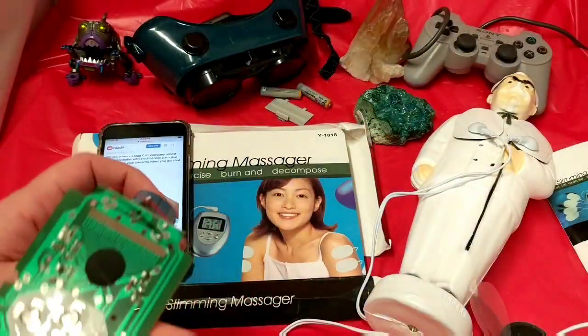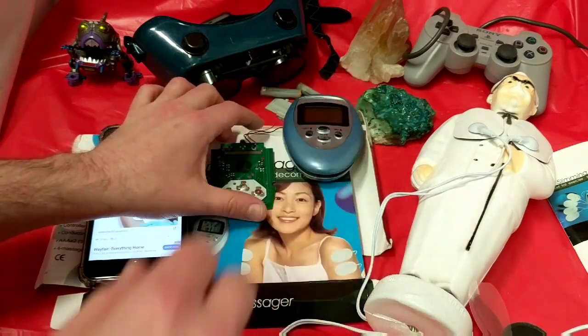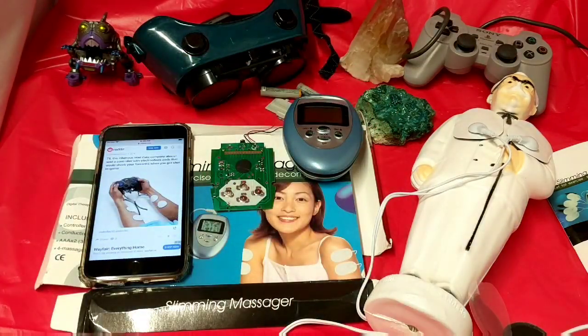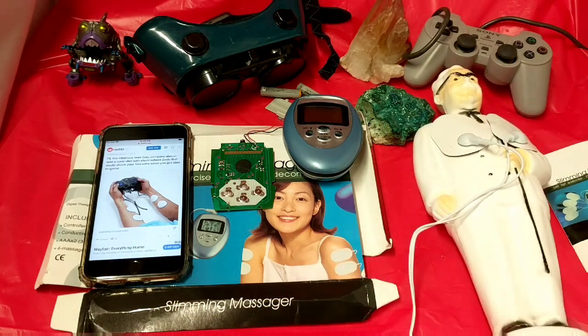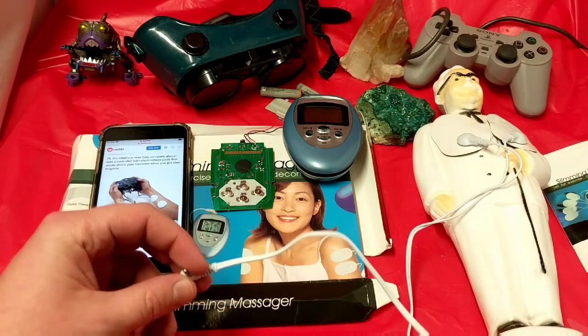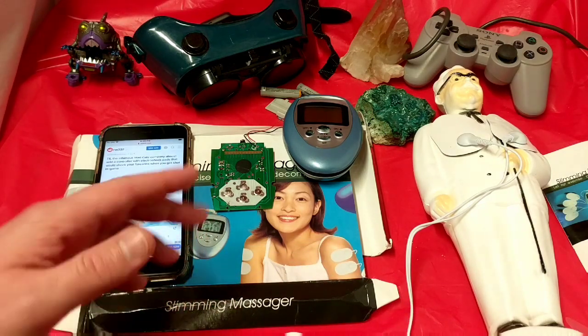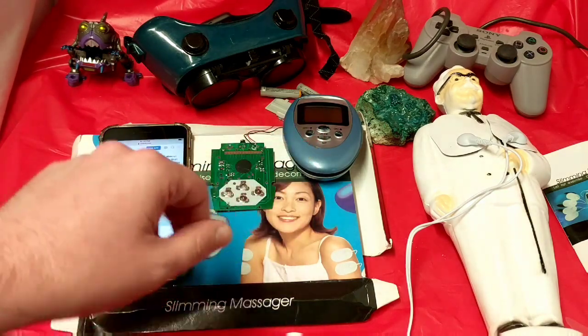Alright, well, not too bad, but not too good for the money I paid. I mean, it was only about $7, but still. I guess $7 shipped. What can you expect, right? Well, sorry, Colonel, we're not going to be able to shock your butt today, but that's just how she goes. Had some fun with this stuff about a month ago, and yeah, seriously, it just feels like sparrows pecking at you when you got this stuff on, but it actually can put you in a bit of physical pain if you put it on the wrong muscles and have it set up to different muscles.